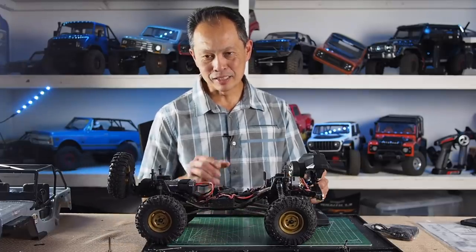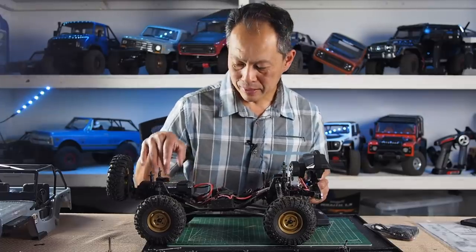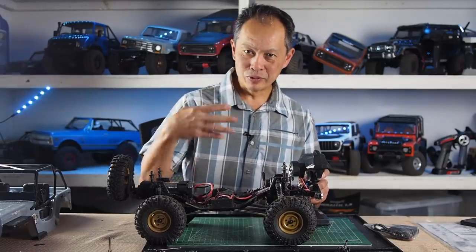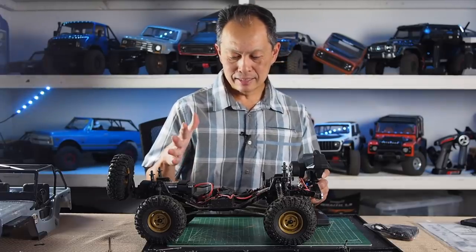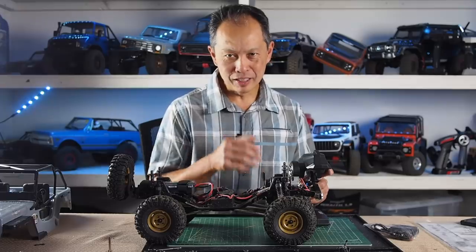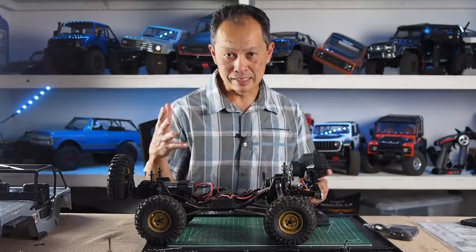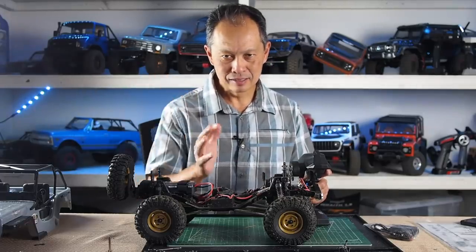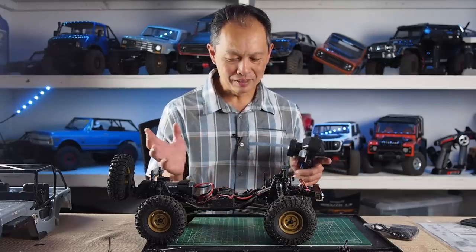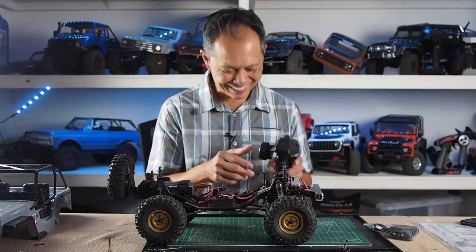And the bad news is it's a two cell, meaning 7.4 volts. So when you put three cell, 11.1 volts, it's very jerky, very hard to control. So a lot of our footage is three cell, and it's a little frustrating to control. It's okay, but it doesn't look good. It makes us look bad.